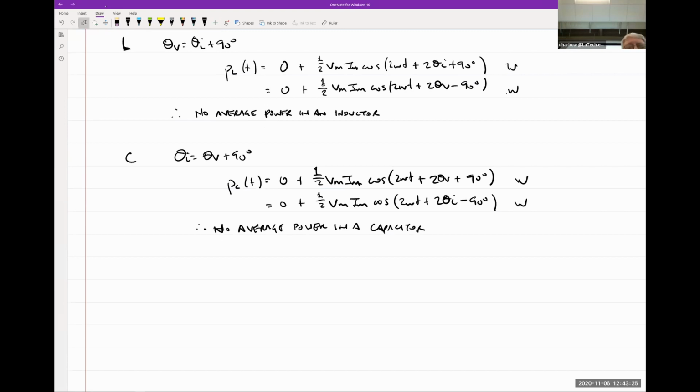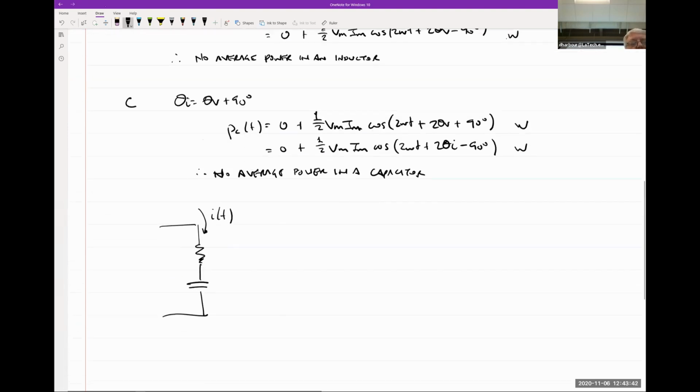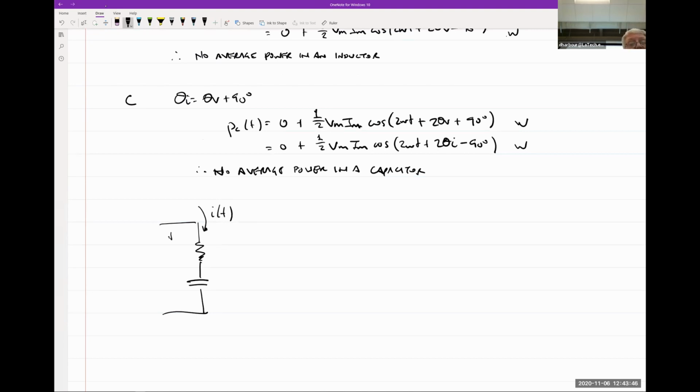All right, so I mentioned the first in-class problem today, which asked you to come up with an instantaneous power expression. It's for a circuit that has a resistor in it and a capacitor, I believe, right? And it gives you the current going through it. So we want to talk about the instantaneous power for this whole circuit. A good thing to do would be to find the voltage across both of them. This R here is 10,000 ohms, or 10K ohms, and the capacitor is 200 nanofarads, and i(t) is 2 sine(377t plus 22 degrees) milliamps. So that would also be 0.002 cosine(377t minus 22 minus 90, which is minus 68 degrees) amps.